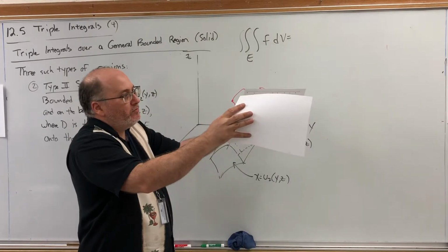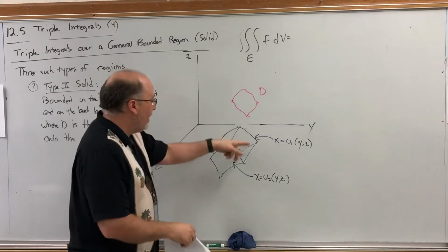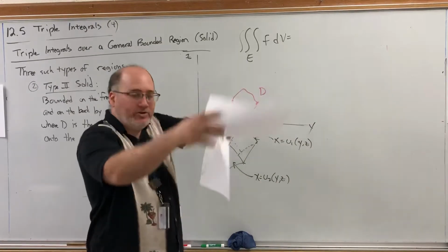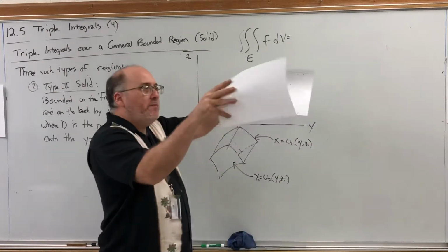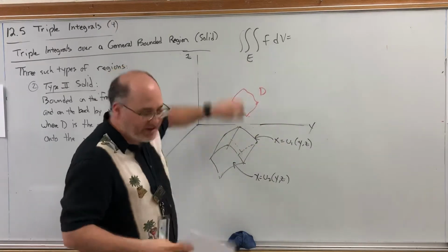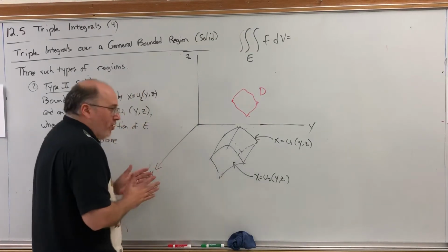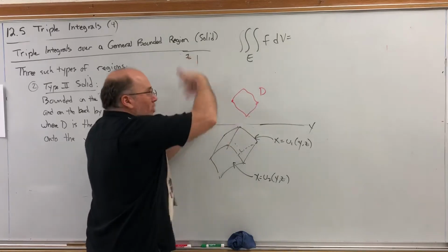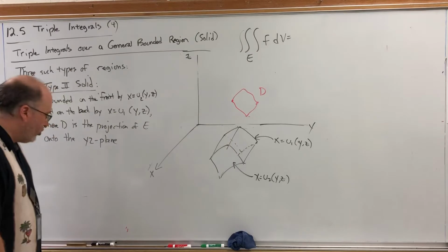And then because these are functions of y and z, meaning we go over a y and over a z, our front function tells us how far out to go to the front, and our back function tells us how far out to go to the back. Because it's a function of y and z, the projection of this would be onto the yz plane. So if you can imagine a light source sitting in front of this, and all the light running parallel to the x-axis, then the projection onto the yz plane would be the shadow that this solid would create.